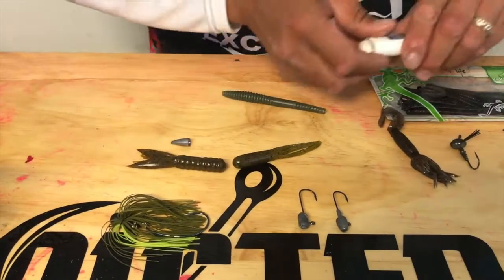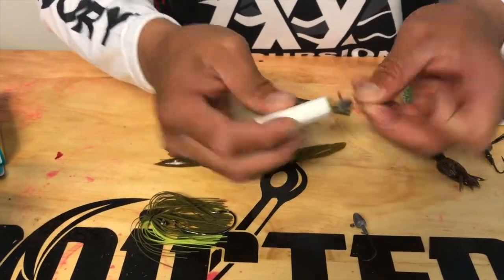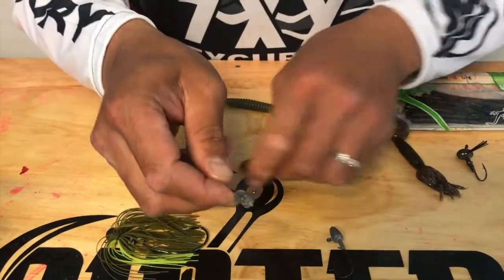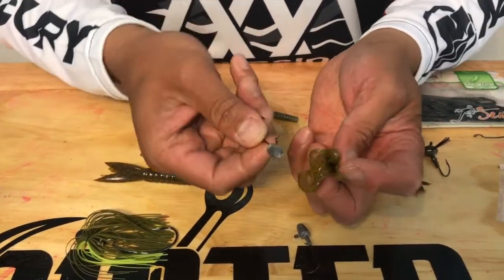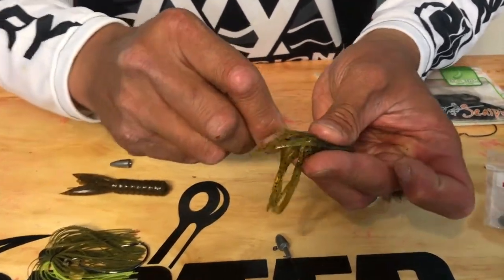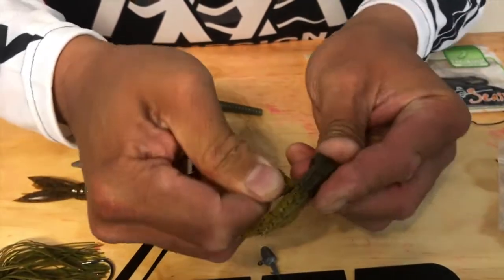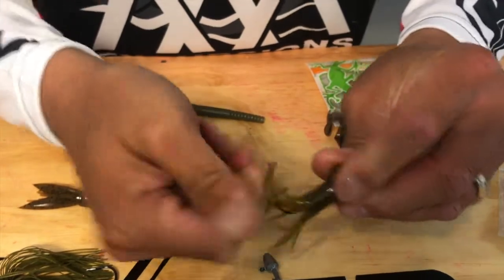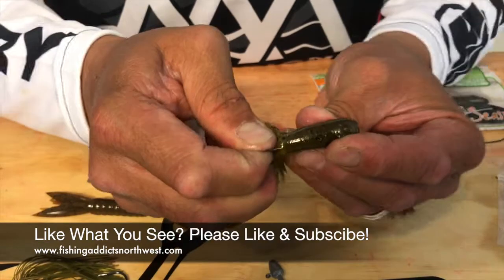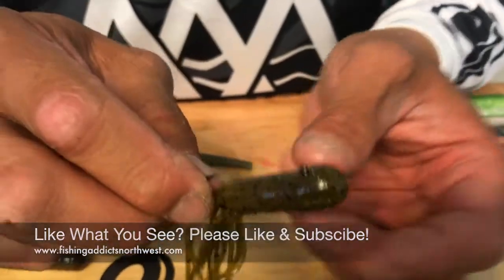What you're going to need is some type of scent lubricant. I'm going to use this wax here and just rub it right on the head a little bit. For this tube, see it's got an opening right here, wide open. I'm going to slide that tube head right in the middle of it, move the little arms out of the way, slide it up through the center, and as it gets right up through the end, I'm going to wiggle the hook opening — the eye — through the plastic. See how that came through just like that. Now that thing is ready for your line to tie on there.